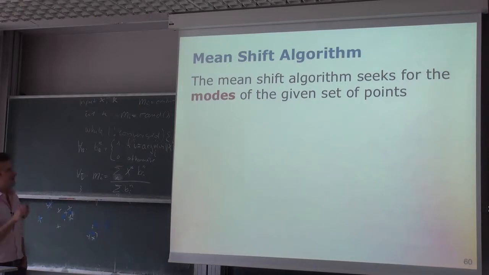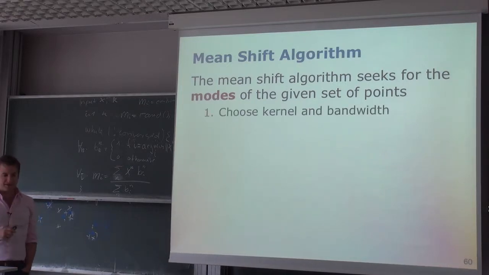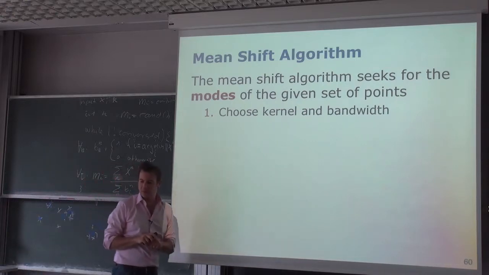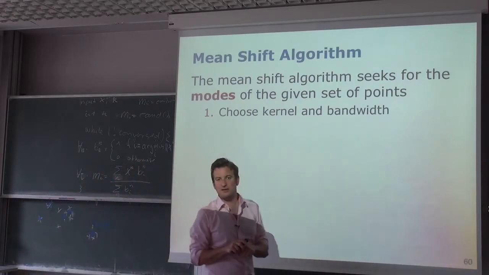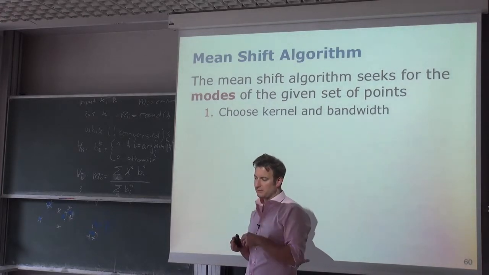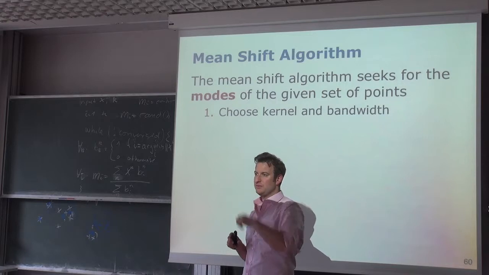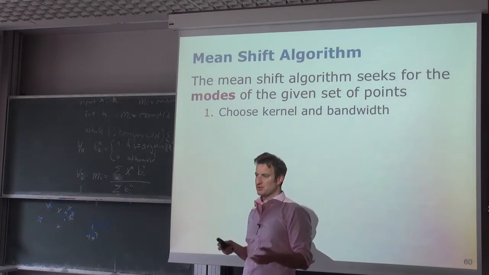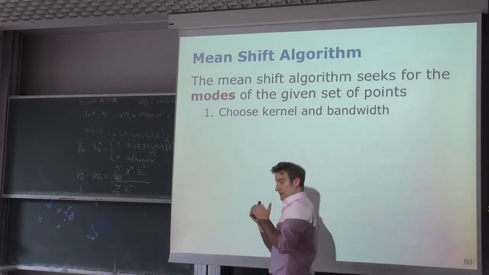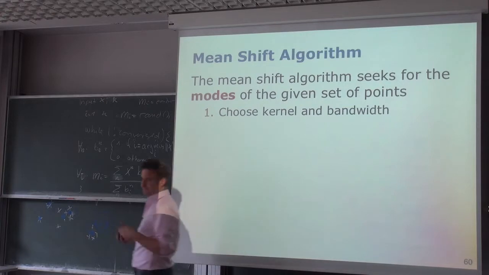Perfect question. So, how does the mean shift algorithm work? The first thing I need to choose is the kernel and the bandwidth, and this is exactly the size of my kernel. This depends typically on the dimensionality that I'm looking into, so on the data. Do I look into RGB values, or do I have any other feature dimension, some texture maybe I take into account? And for all of them, I have to define a neighborhood. What does close mean? What does nearby mean?